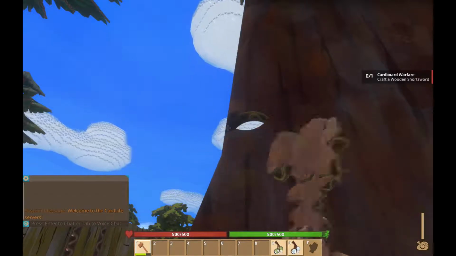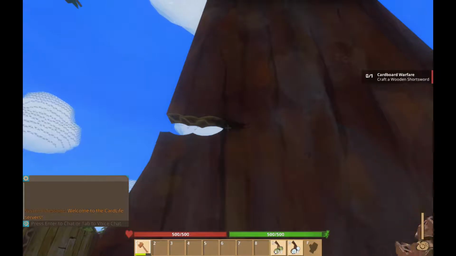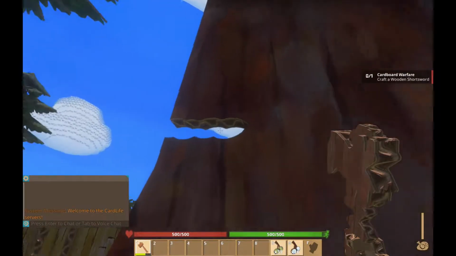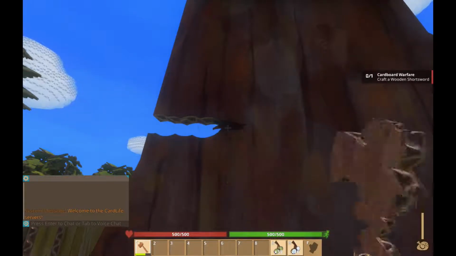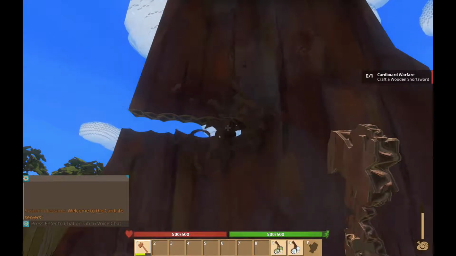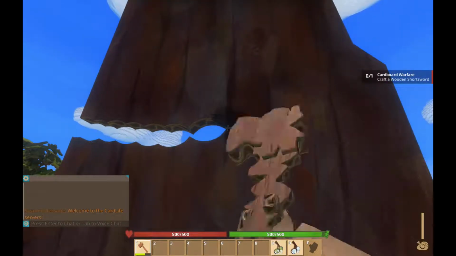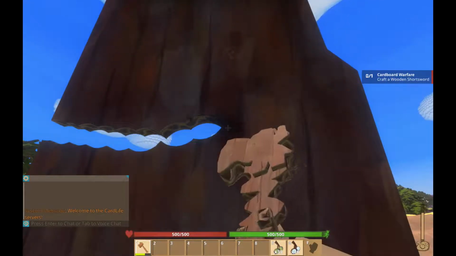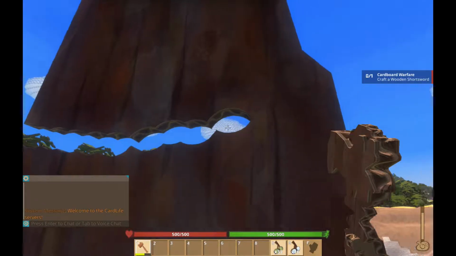Well, it looks like my roof might be made out of redwood. Can't be a rainbow house. It doesn't have quite as many colors for that. This takes a while for this redwood. You get a pretty good amount of wood out of it though. Starting to cut down so many trees.